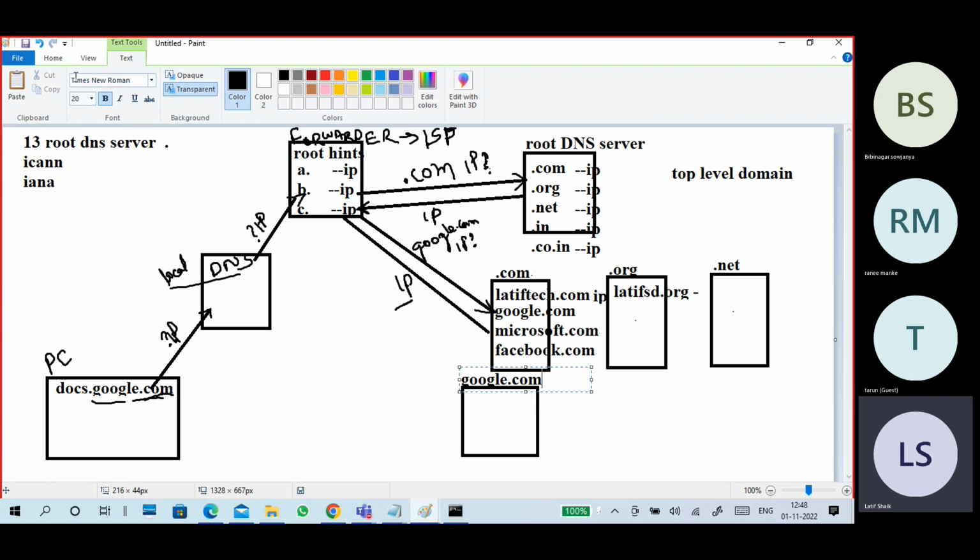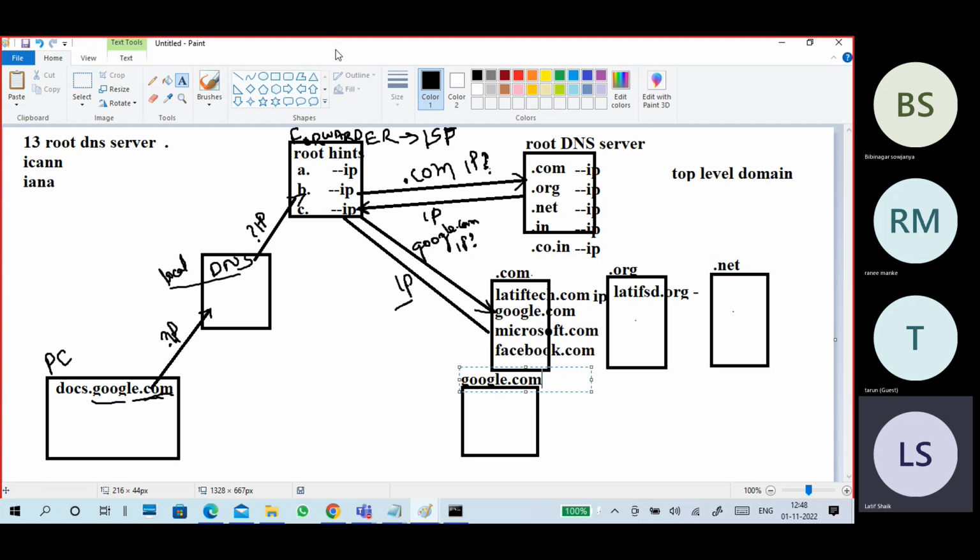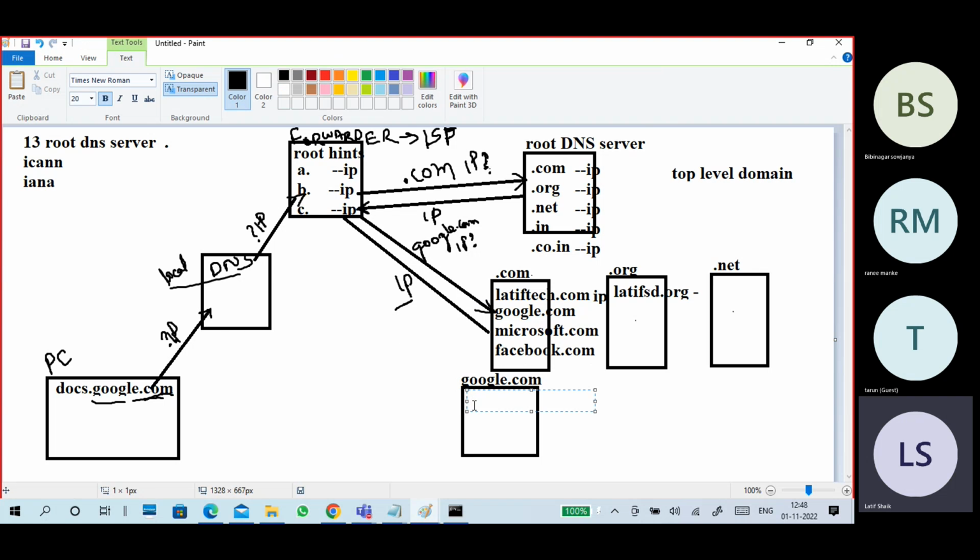Usually by controlling it, we can maintain this also. If you see how it really works, I have mail.google.com, www.google.com, docs.google.com, meet.google.com. Like this, I have those hosts' IP addresses also available.